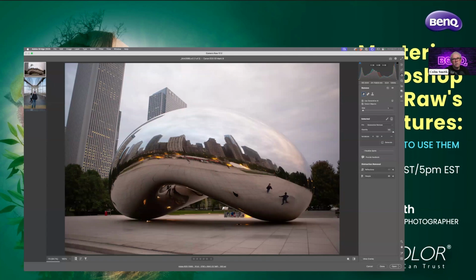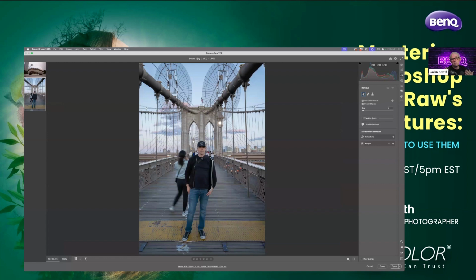But sometimes when people are using these remove tools, I don't know if you've ever had this, but I bet it's happened to a lot of you. When you go to replace it, instead of disappearing, it puts something else in that place. So here's an image that happens to. Sometimes it's generative AI, so I don't know if it's going to do it in this instance, but if it does, I'll be able to show you how to get around it. If it doesn't, we'll make it do it.